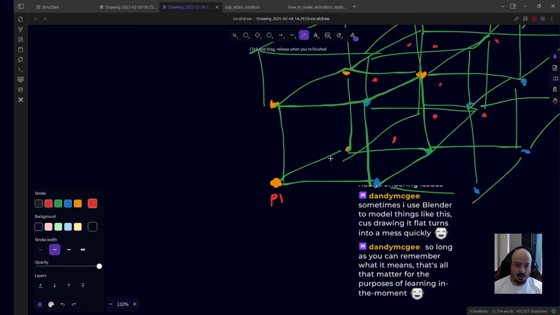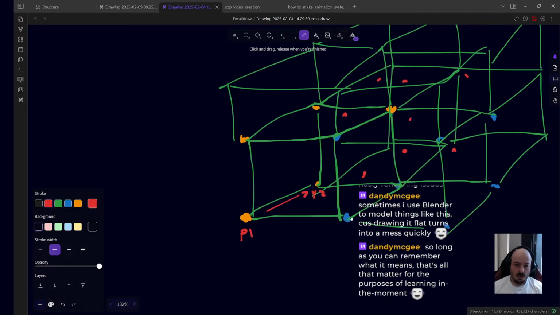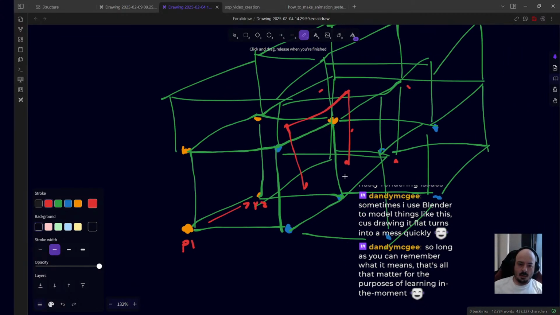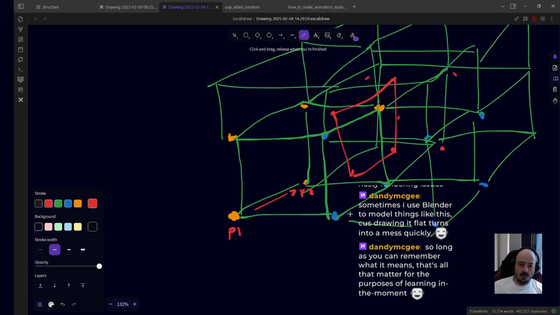So Z-axis is this way. P2 is there. Therefore, we need to generate using these. I can't remember which one is which. But basically like this.